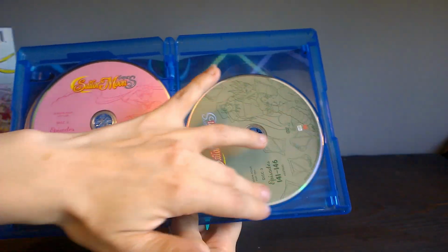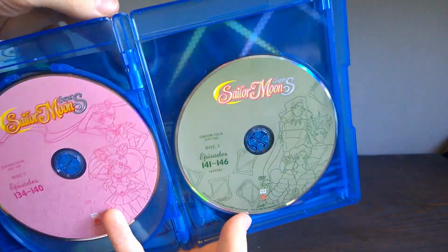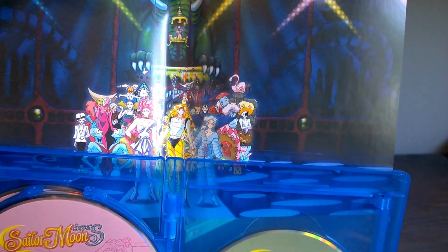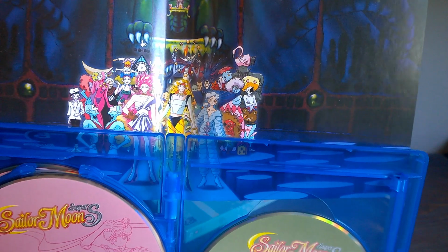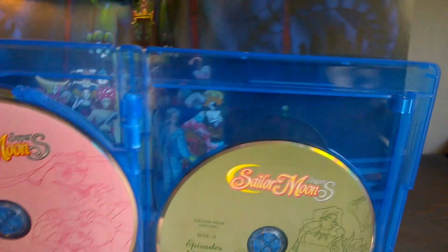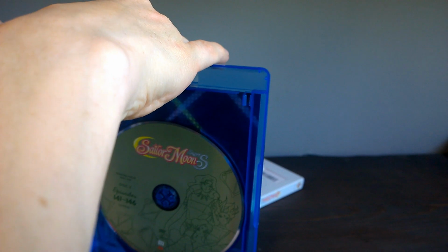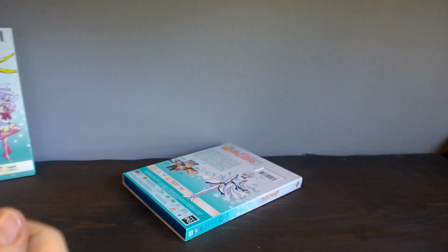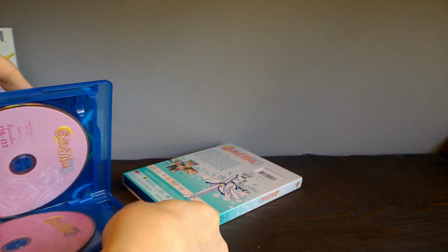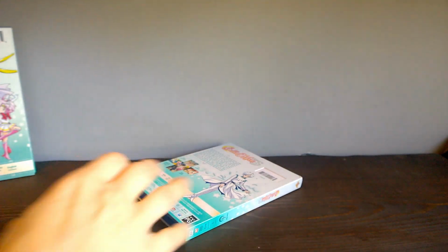These are the DVDs with the different tone to them. The background art in here looks like it's the Amazon Circus with the Trio at the front, a bunch of random baddies, and then Zirconia way up high. Tap that back down into place. Okay, so the disc set itself is nice. I'm going to try and tuck that coin back in there where I had it so that I can forget it the next time I open it and have it hit me in the foot again.